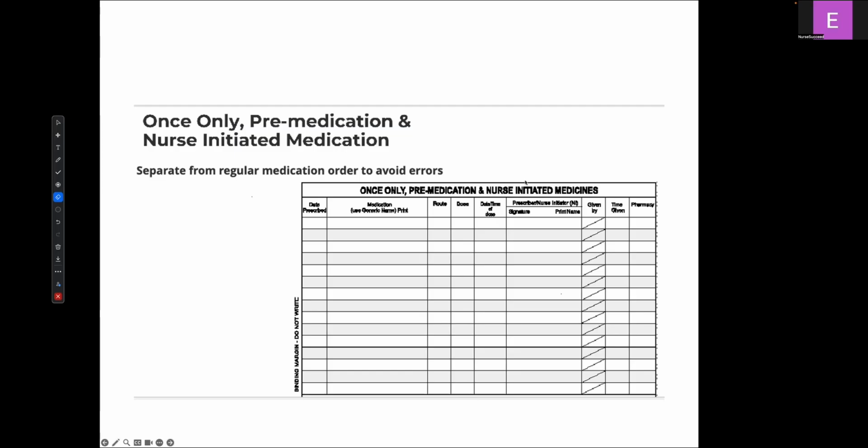That means if the approved list of nurse-initiated medications is from hospital A, you can't give those medications in hospital B unless they are approved by hospital B. Even if it's the same hospital, different wards have different specialties, and they might have a different approved list of nurse-initiated medications.